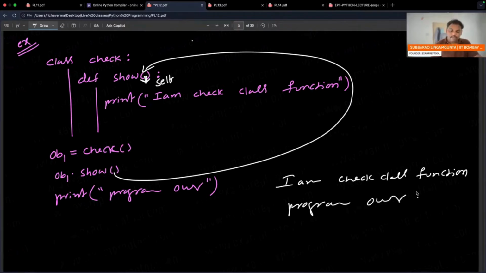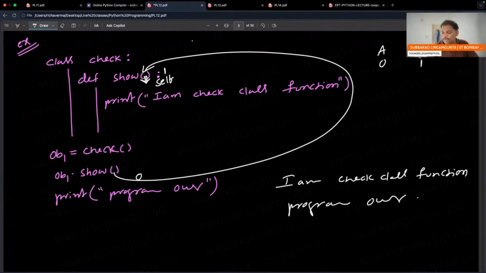Otherwise, error message. Here 0 parameters are going. Here one parameter should be there. Otherwise, error. Actual parameters are 0, formal parameters are 1. Remember, in the class, in the object-oriented concept, only this. For a particular function, actual parameters 0, formal parameters 1, because by default self will come.